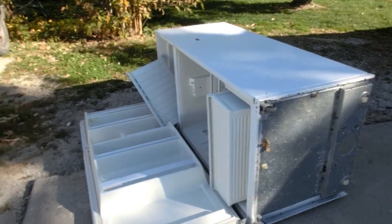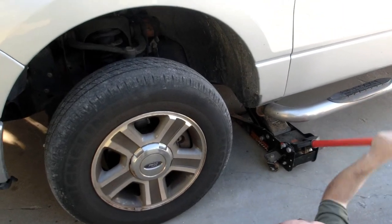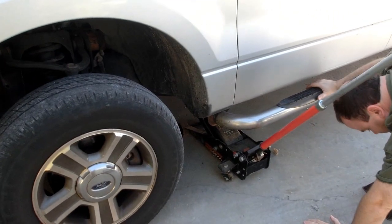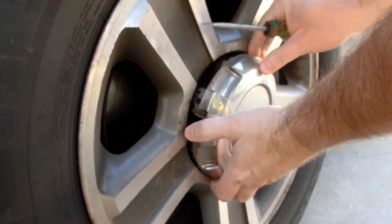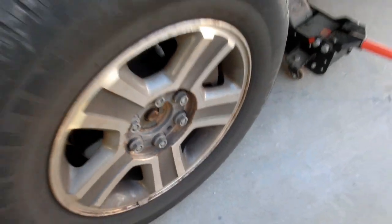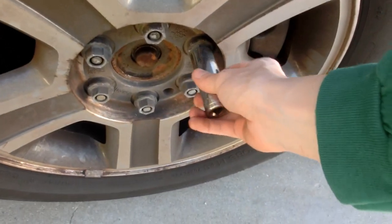Let's face it, you know you wanted me to do that. So is that the part you're placing? Yeah. Okay. It's upper control arm. Yeah. Okay, finally there.